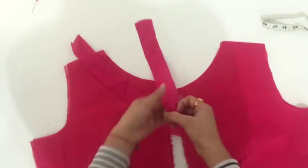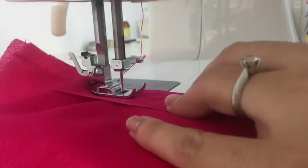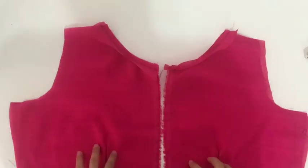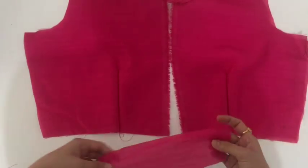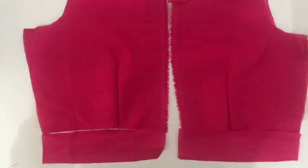Now I'll take two bias bindings and I'll stitch them on these two pieces. I've stitched that bias strip in the neckline. Now I'm going to attach another strip for the hemline. After stitching, I'll turn this inside.